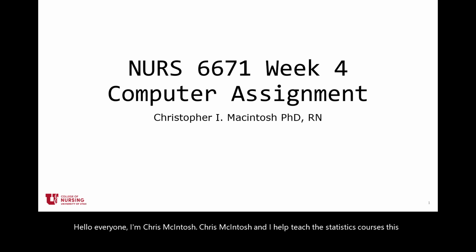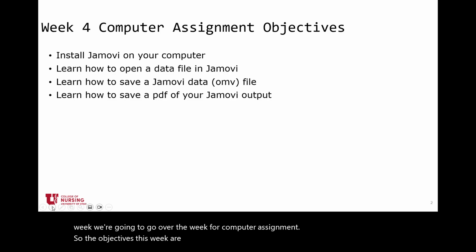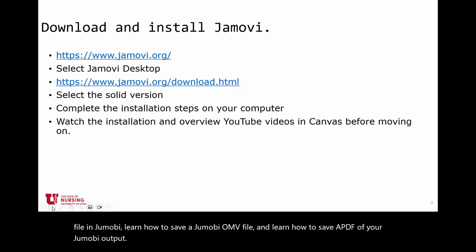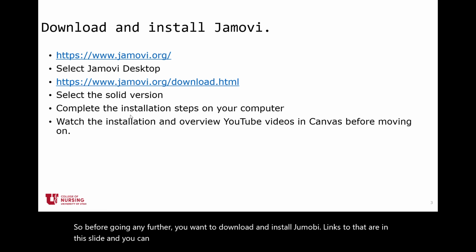This week we're going to go over the week 4 computer assignment. So the objectives this week are to install Jamovi on your computer, learn how to open a data file in Jamovi, learn how to save a Jamovi OMV file, and learn how to save a PDF of your Jamovi output. So before going any further, you want to download and install Jamovi. Links to that are in this slide, and you can see examples in the videos for this week's computer assignment.